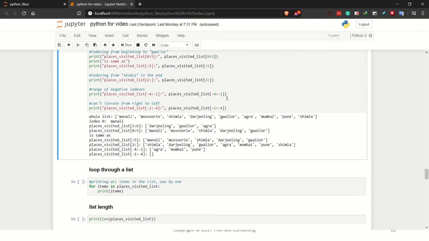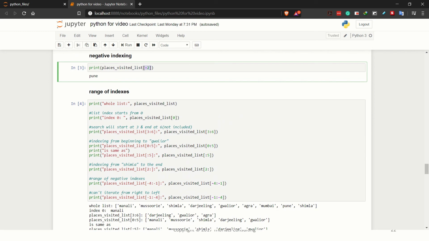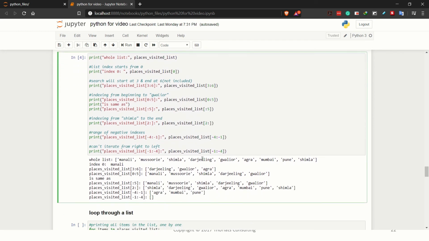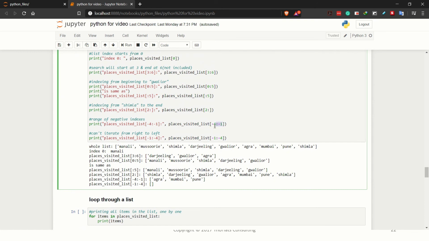Now negative indexing. Earlier I showed you a particular negative index. Now it's a range of negative indexing. Starting from behind, -1 to -4, so it will be read as -4 to -1, not the opposite end, right? So starting from -4, that is -1, -2, -3, -4, it is printing from Agra, Mumbai and Pune. Again, the last number, that is -1, will not be included. So this is the item set. And if you thought that you could print the list like this, then you are wrong, because you cannot print the list from right to left. You can only print the list from left to right.